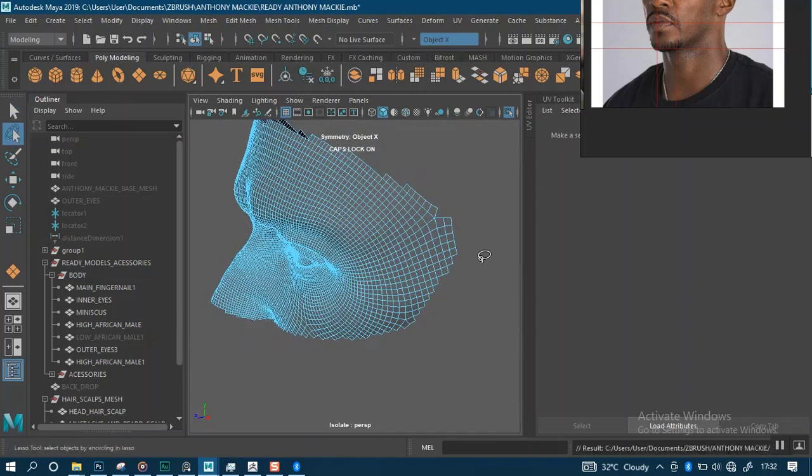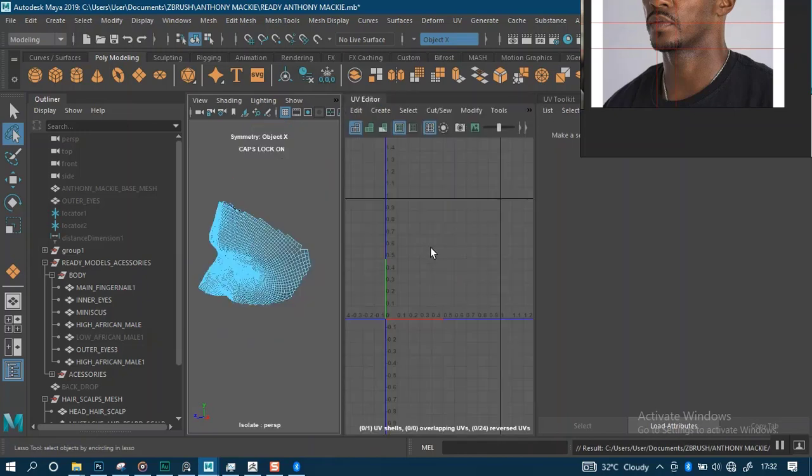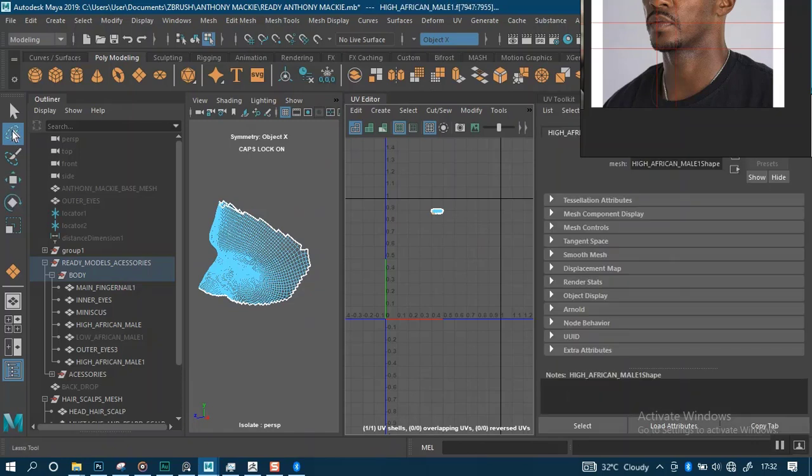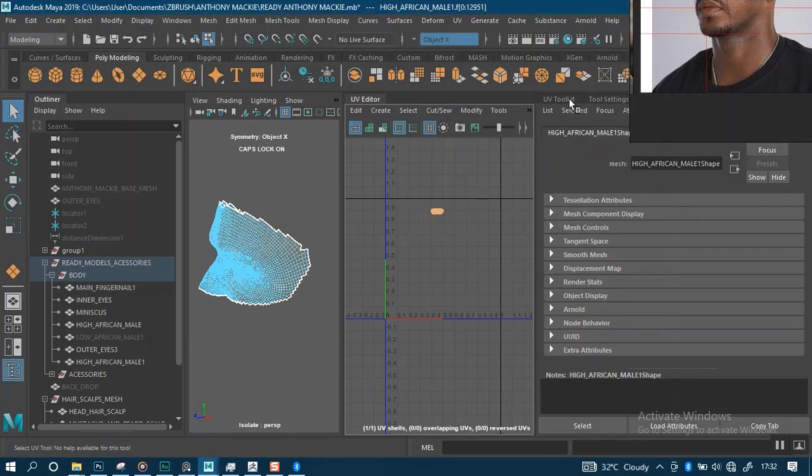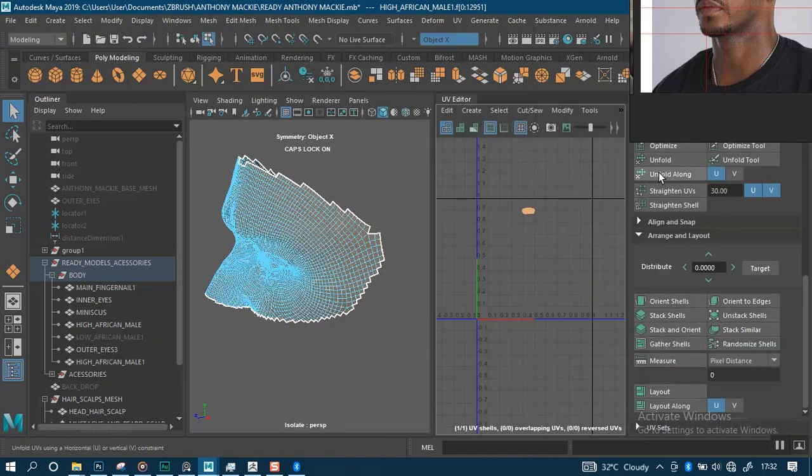I'll do a quick save for this. Then I'll come in. Let me just select this. And then on the UV toolkit, I'll just do an unfold. Just a basic unfold, and layout will be just fine.